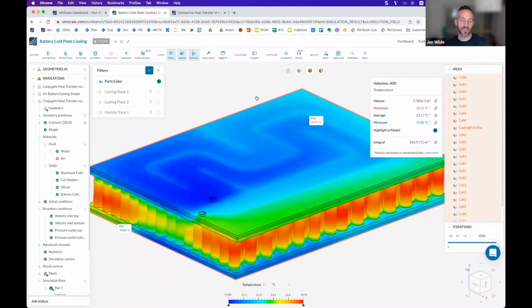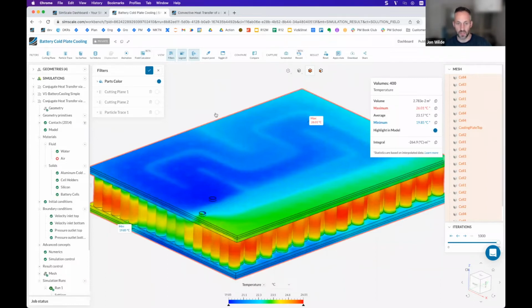So what I'm going to do is look at the post-processor a little bit first, look at some results, and then we'll go through the setup to see how we got here. Again, ask questions if you have anything, totally fine. So we're showing here temperature on all of the volumes. You can see the scale at the bottom. So it doesn't get too hot, it goes from like 20 to 26C.